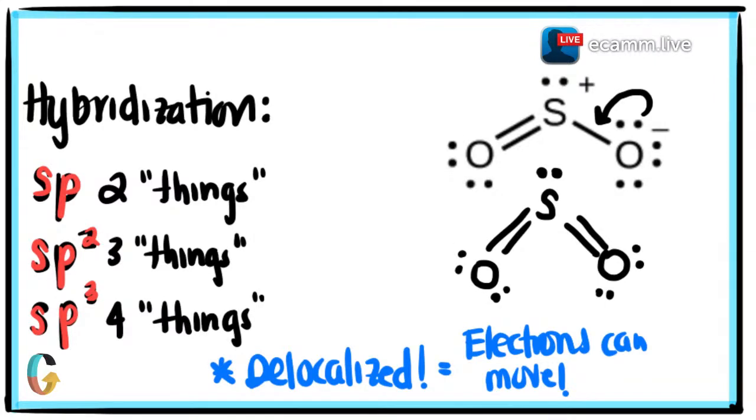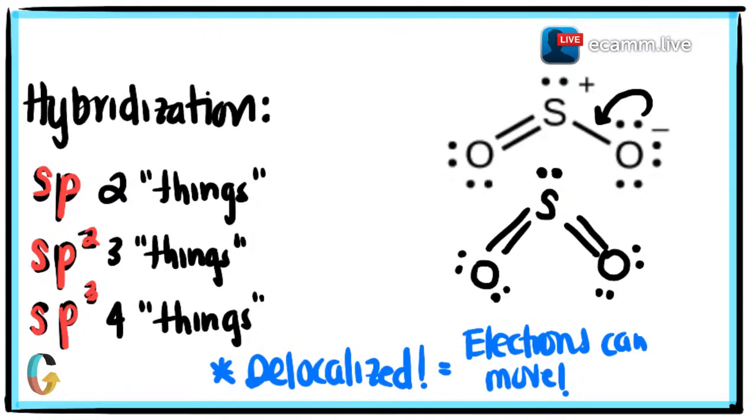But now, there were only three bonds here. So basically, if you make a bond here, what are you going to do on the other side? Especially since they are the same element, right? They're two oxygens. So if you make the bond, what are you going to have to do here? You're going to have to break it. So one of these bonds now goes to lone pairs. And they're always going to go to the more electronegative atom. So between oxygen and sulfur, oxygen is more electronegative than sulfur.